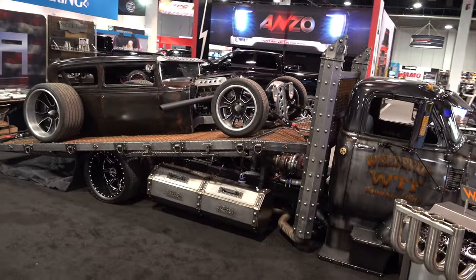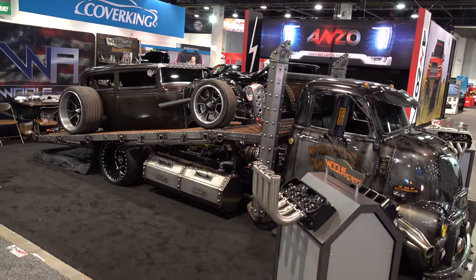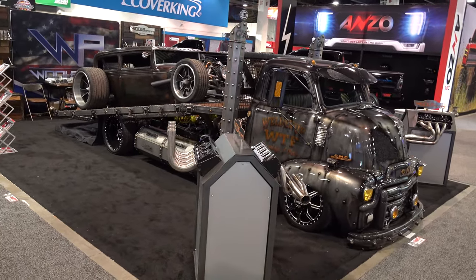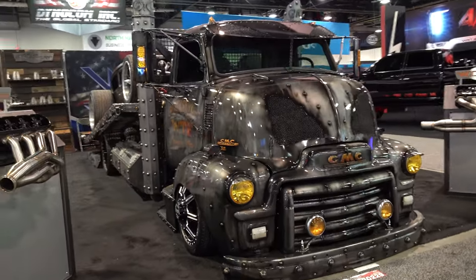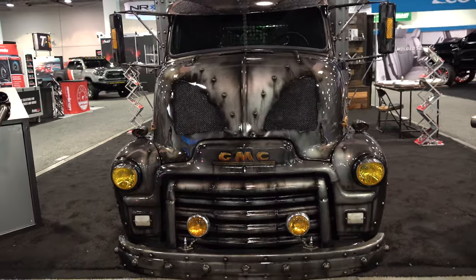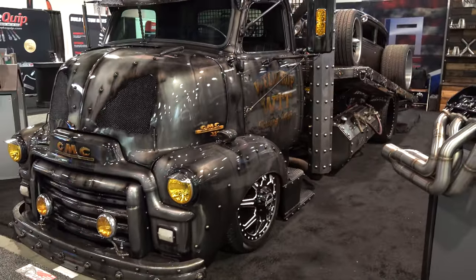Those stacks, the tanks, the wheels — everything. I think that's as cool as it gets. When you're gonna haul a car laying on the ground, good wheel choice. I'm not real big on shiny patina, but I don't think that's patina — what they did there. I love the click screens in the front. Just a cool package overall.